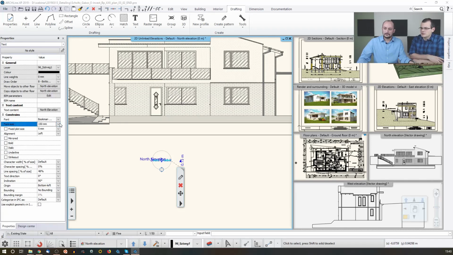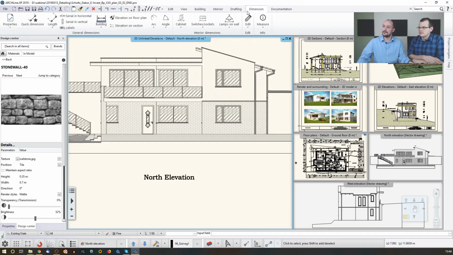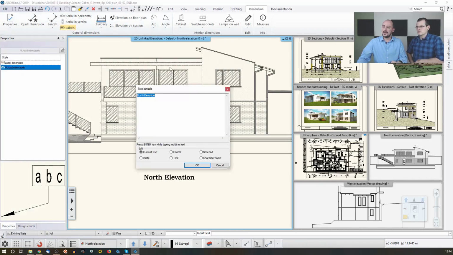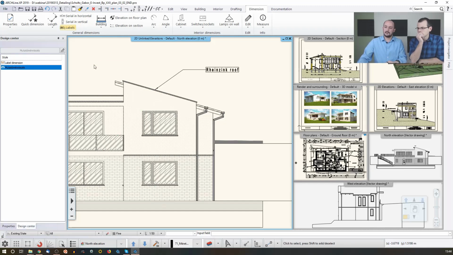What about things like that, arrowheads and annotations? Well, the arrowheads, these are things that you can find in the dimension. I mean, these are kind of the labels that you are talking about. Now, this label should be something like, let's make it a marker, and it's a roof, for example, which I would like to point to. So in this case, you need to set the thing that you would like to set a reference to. And you can set up the text, and then you can set up as many breakpoints as you would like to. And then when you are finished, you can set up another one and place that also.